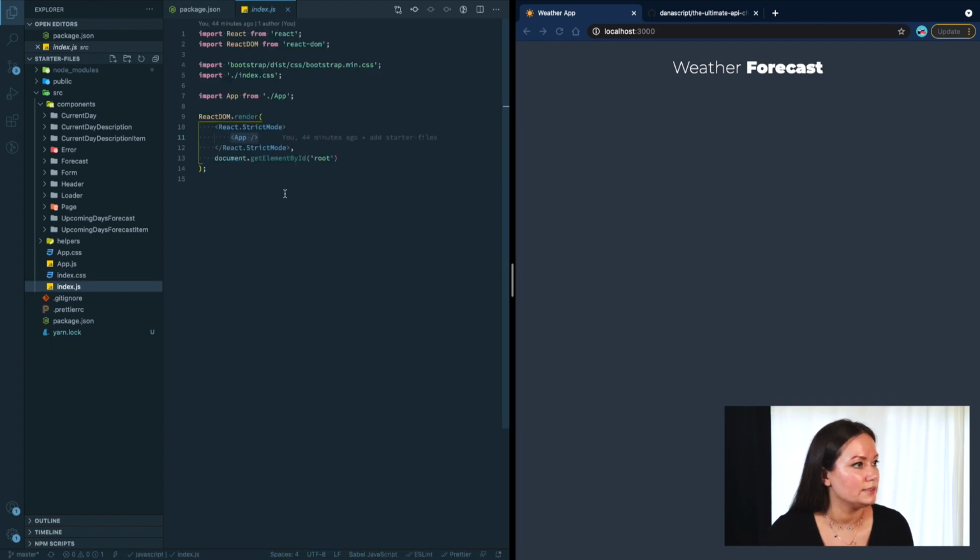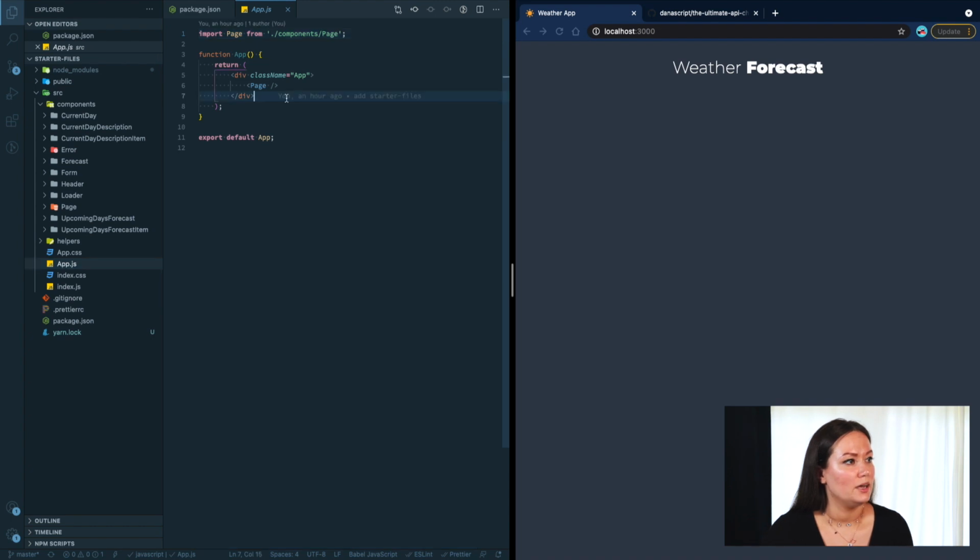Back to our index.js. We're rendering here our app. Quite simple, straightforward. As we have only one thing in our app, we're not going to be using any routing because it's just a submission of the form, then we're hiding and showing elements. So we don't need any routing. It's just on the main route.